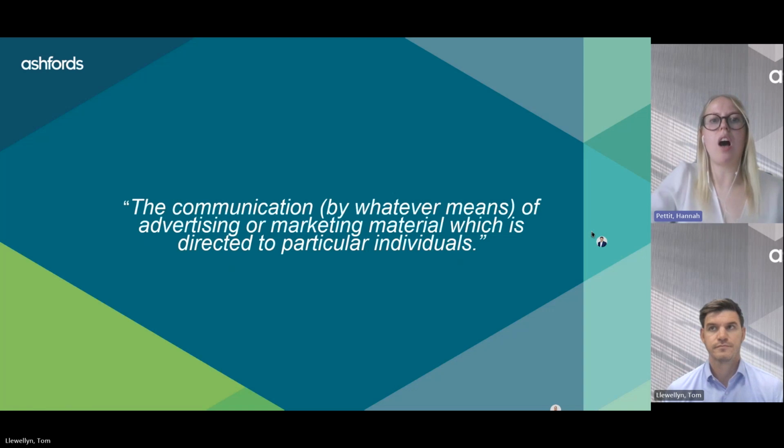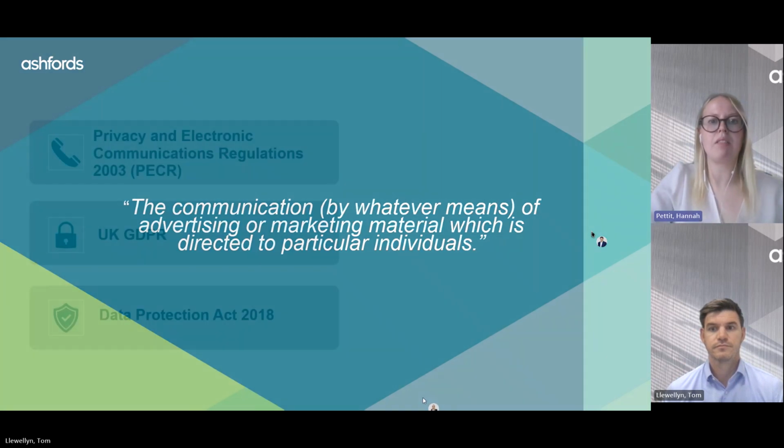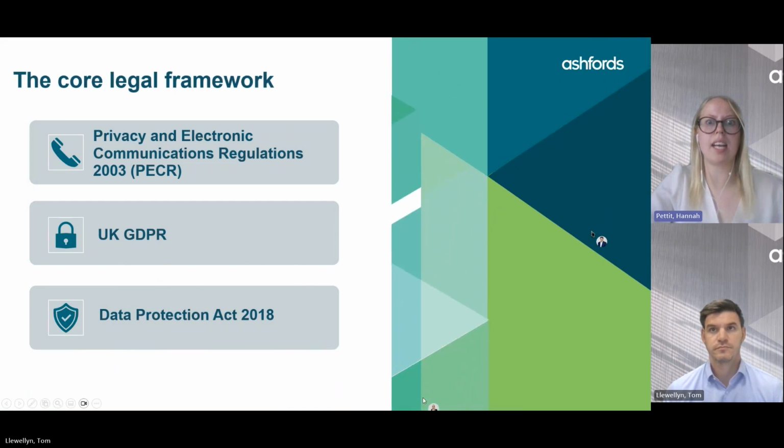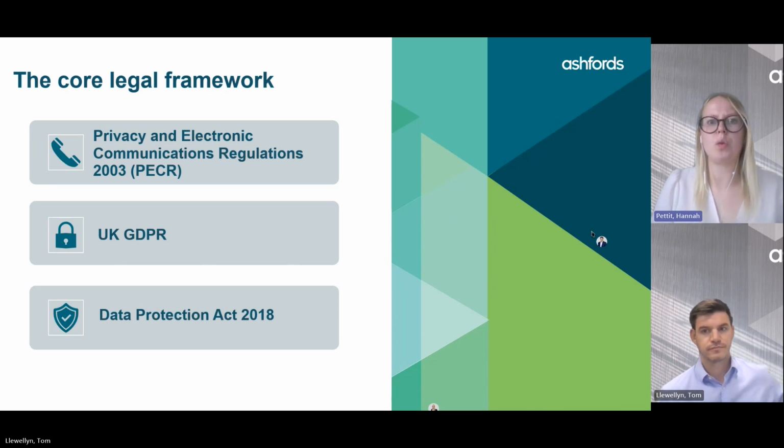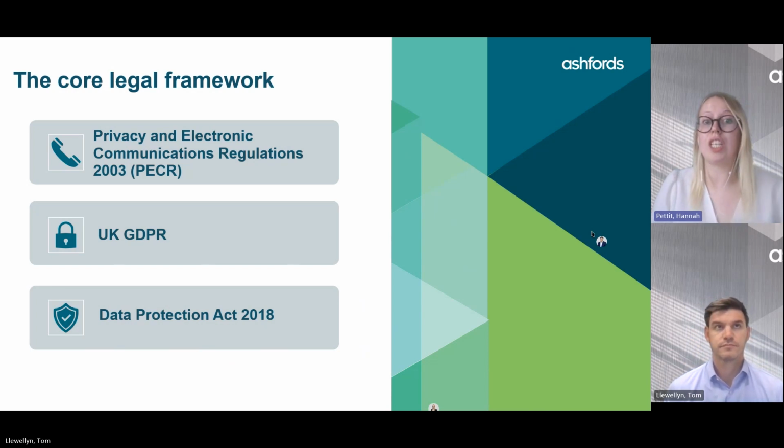So what are the rules around direct marketing in the UK? Now, the key pieces of legislation that govern direct marketing in the UK are these three pieces set out on the screen. Now, this is the framework that governs the routine course of business marketing by the vast majority of organisations. There are some additional industry codes of practice and pieces of legislation specific to particular industries, but I want to focus on these core pieces of legislation that are applicable to most organisations.